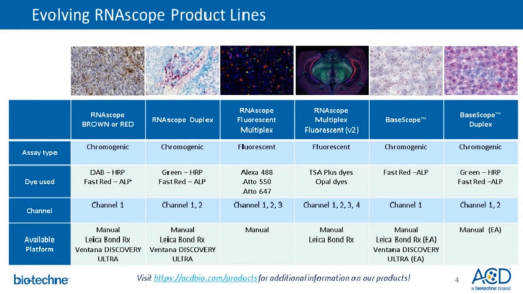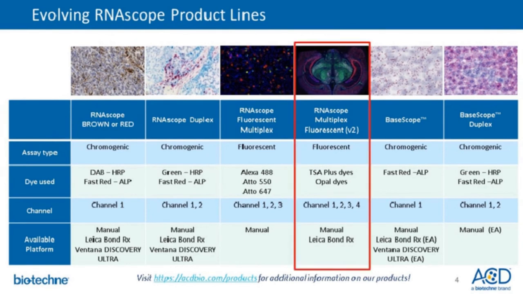The most recent addition to our product line is the BaseScope assay. BaseScope assay further improves the RNA sensitivity and specificity to detect sequences as short as 50 bases and discriminate single base differences. BaseScope assays make it possible to analyze alternative splicing variants, circular RNAs, and detect a specific member from a highly homologous sequence family down to point mutations.